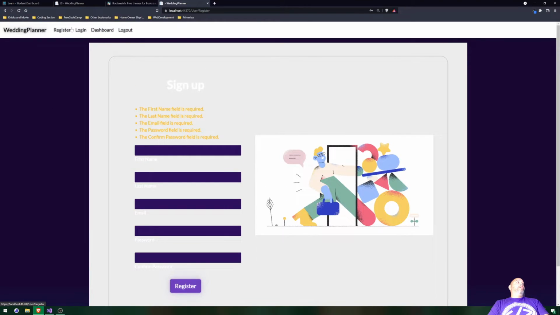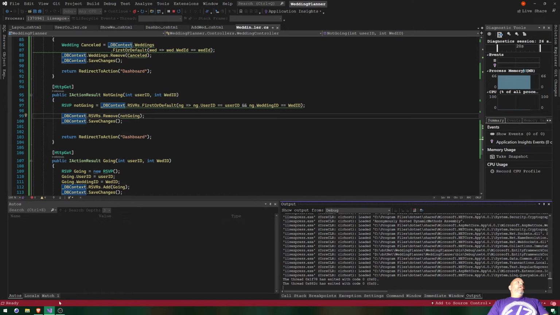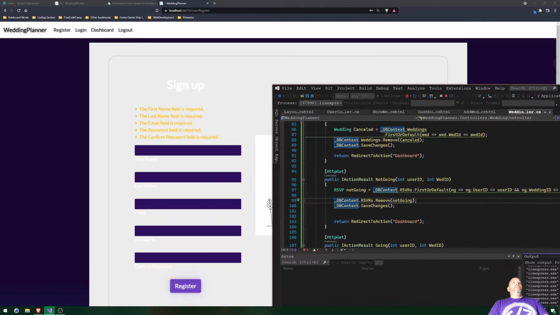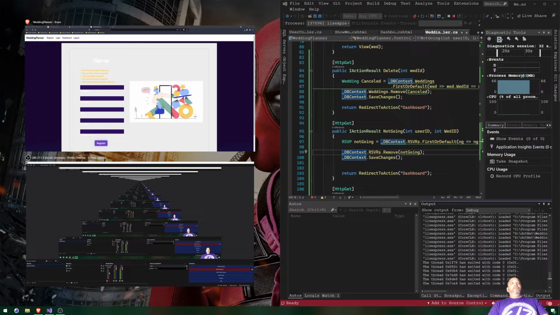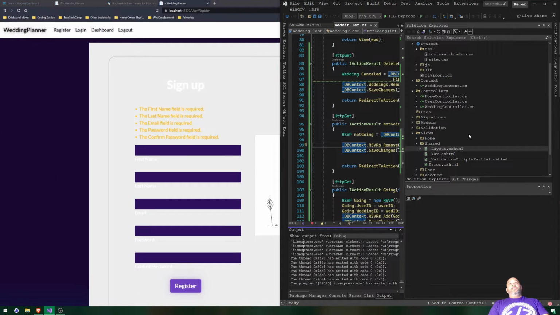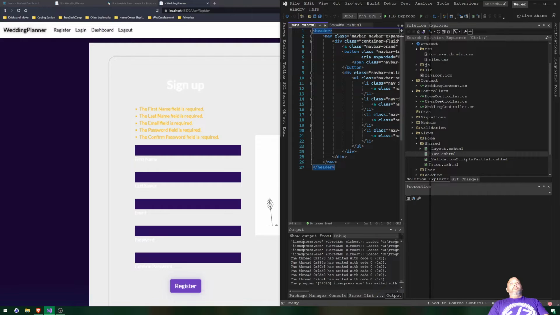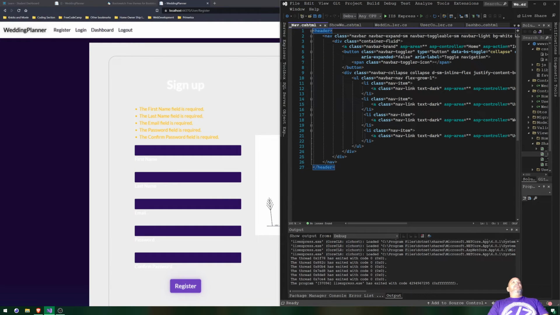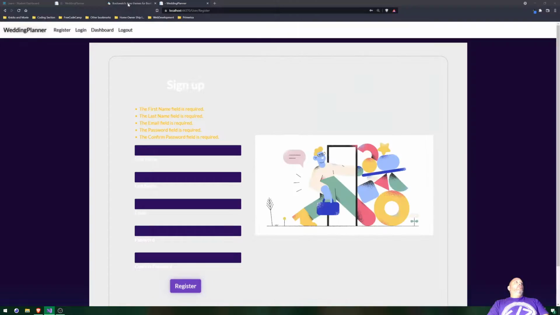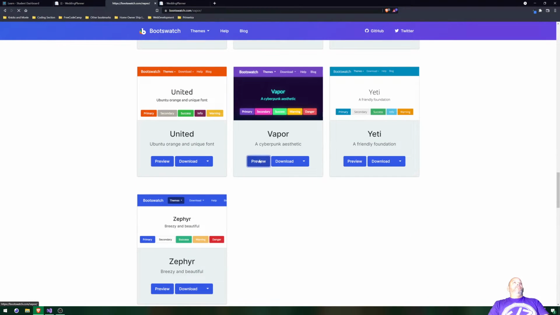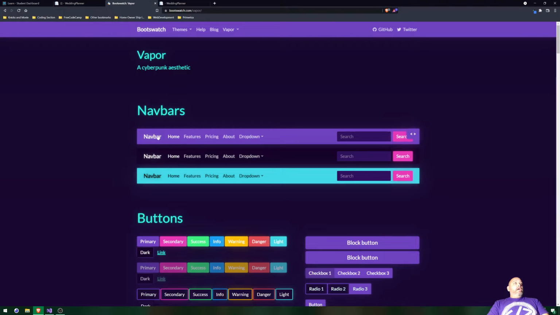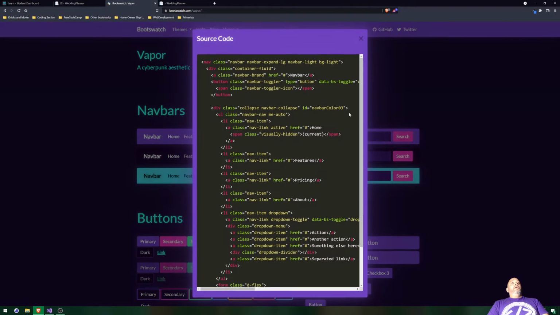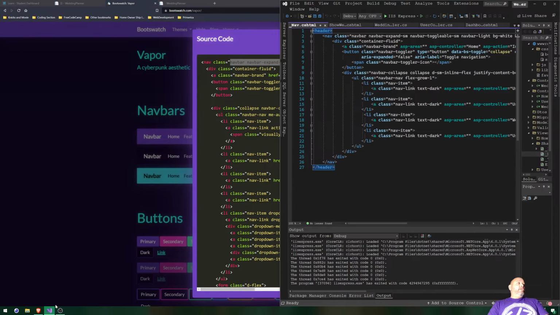Like our navigational thing looks horrible, right? That color looks horrible. So instead of changing all that in the navigational bar, let's stop this and let's go to our nav. Let's minimize that a little bit. And instead of changing all that good stuff up there, we go to BootSwatch and we go to the preview. And I don't like it to be white. I want it to be, let's go with this color. I really like this color a lot. And all I'm going to do is change the nav bar to this. Like that, Control C. And I'm going to add that in there and see what that does for us.